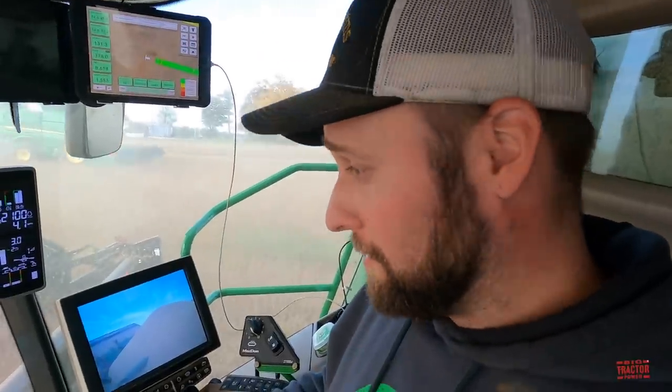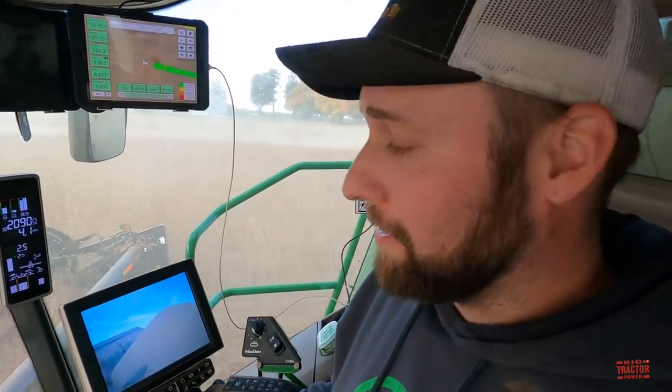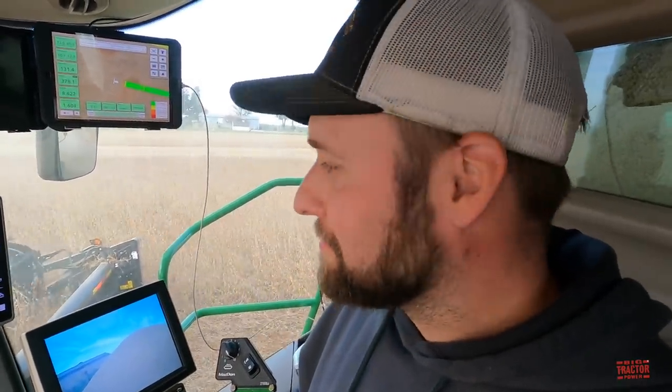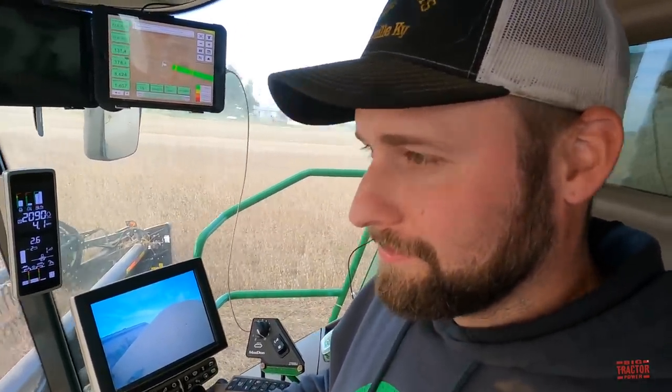Yeah, cutting wheat, you're off the ground. Cutting beans, you have to cut on the ground. But it all depends on your wheat, too. This year we had a lot on the ground, so we had to cut the wheat really low, which is kind of a pain when you're cutting wheat, but in beans it's really nice because there's not much straw down there this year, and it's cutting really good. And this type of header has pretty good flex to follow the terrain of the field. And yeah, it does.